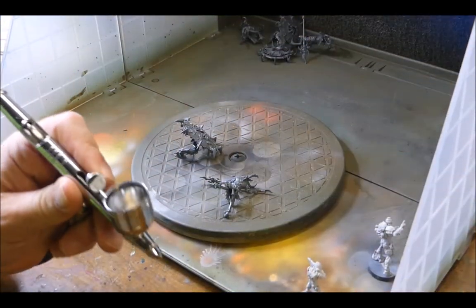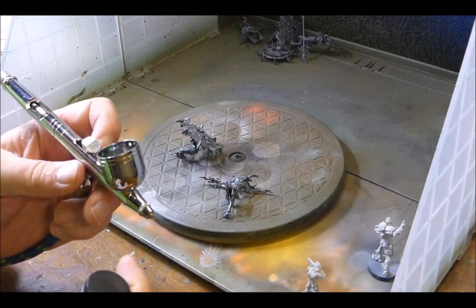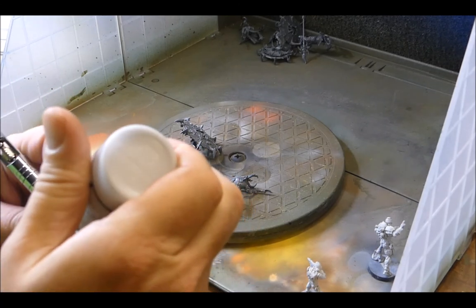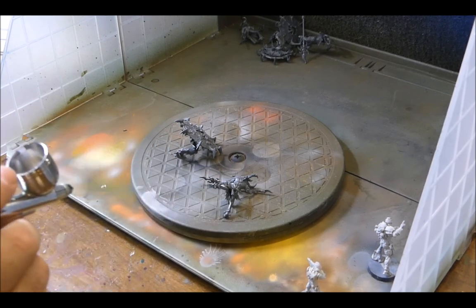Okay, first thing we're going to do is shake this primer up a lot and load it into the airbrush. And we don't want to thin it out too much, or otherwise it's just going to have a weird consistency going onto the models, and you're not going to want that.